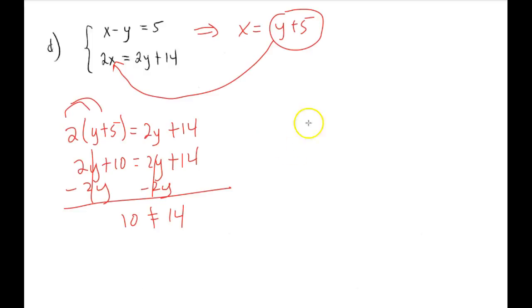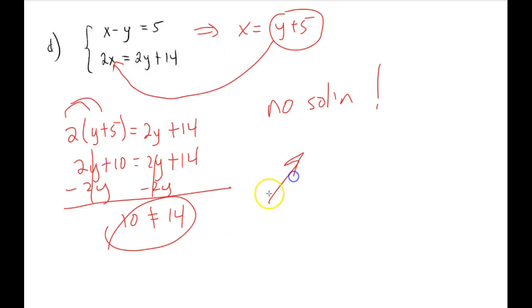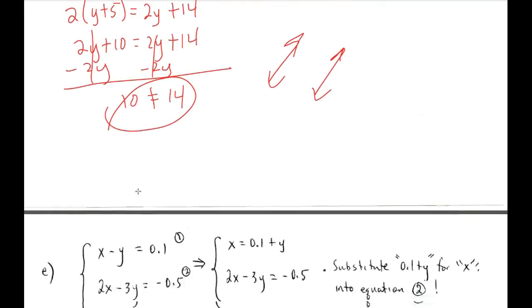So here we know that 10 does not equal 14, so this is a case where we clearly have no solution, because regardless of what our x and y coordinates would be, these two lines would not cross because of this funny business going on right here. So the answer to this system is no solution, which means we have two lines that are parallel to one another. The slopes of these lines are the same, but the y-intercepts are different. So we'll go ahead and move on.